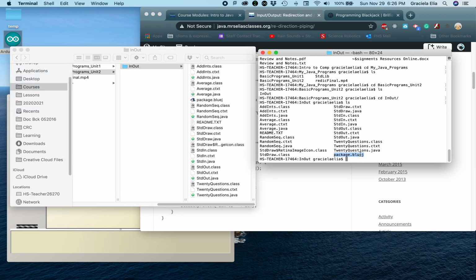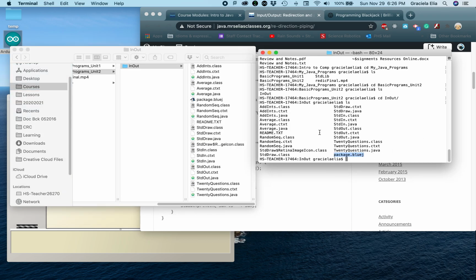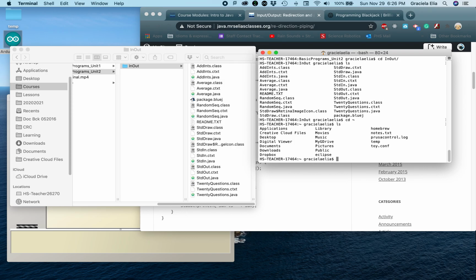Now, you probably wonder, this is too much work to get to here, right? So I'll show you a shortcut that is actually very useful. First, in Finder, you find your project where it is, the BlueJ project, remember that. And then from here, let me go back to the original. There's a way to get to the root. I think I just did. Yeah, so I went all the way back to the beginning, as you can see.